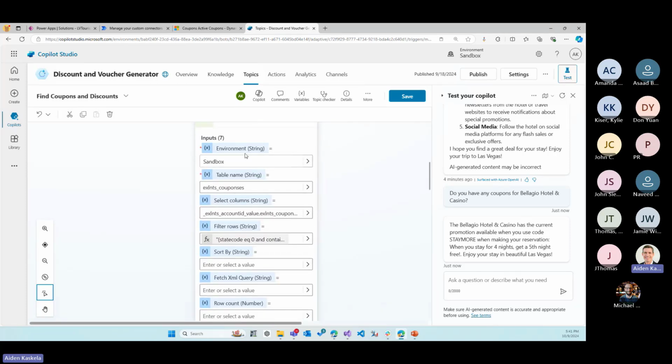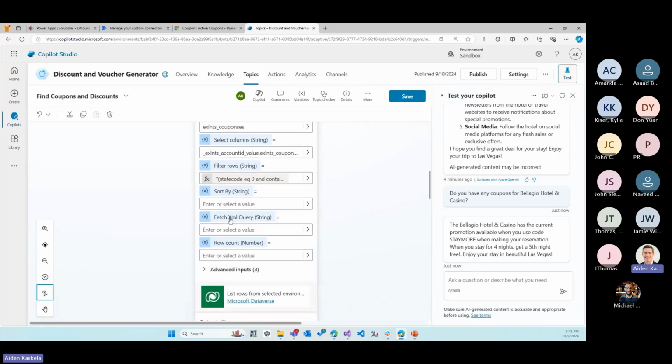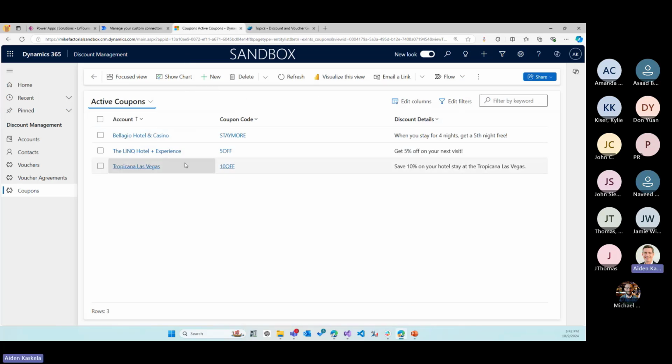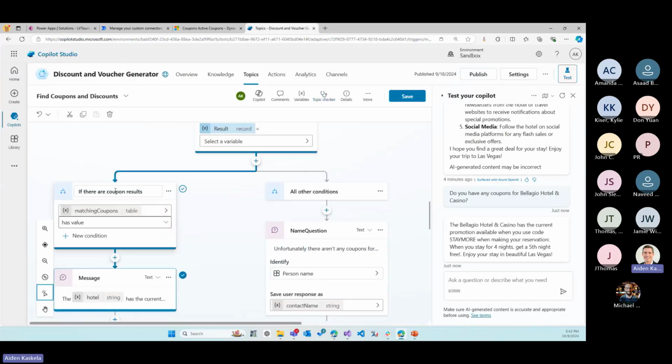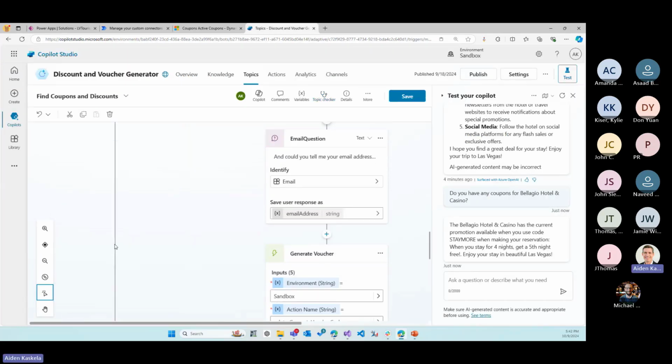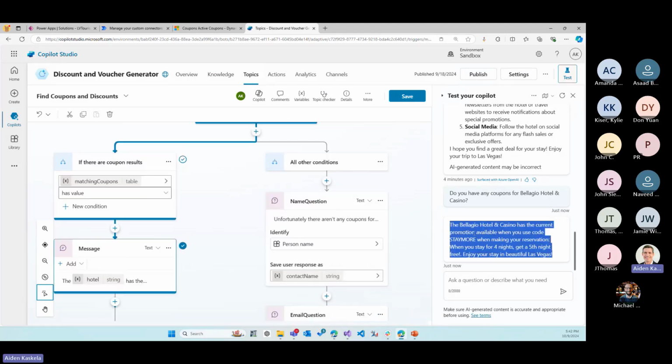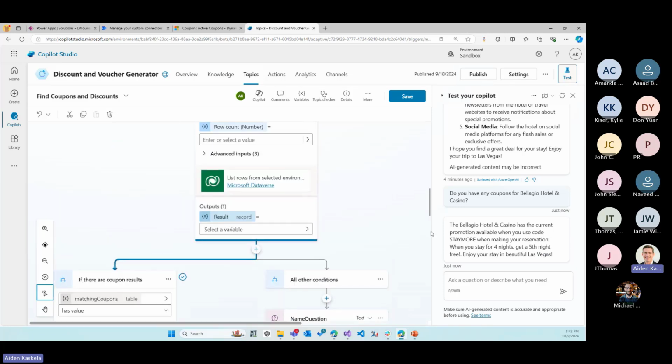Then it used that in our query to Dataverse. We were able to check our results from Dataverse. Since there's a coupon already for Bellagio Hotel, we have our coupon code. There are results, so we were able to return that to our caller, and that's what we're able to see here. So, it's neat.